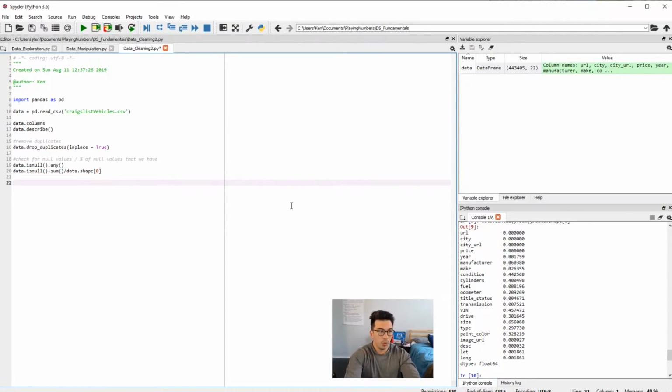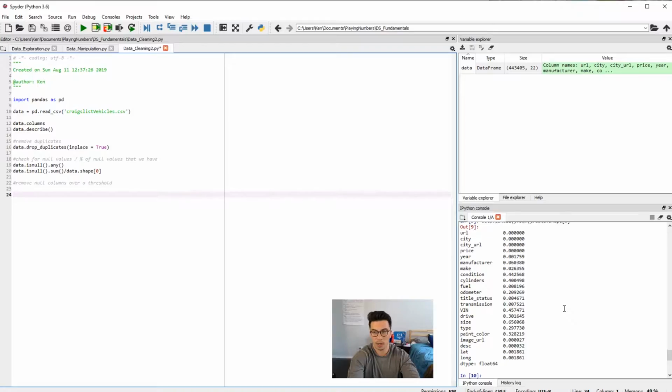Now the first thing I'm going to show you related to nulls is how to remove columns or rows that have over a certain threshold that you wouldn't want. So let's say a column has, like size, over 65% null. We might not want to include that in our data set unless we were saying, hey, this is a meaningful feature if they include size or not, or you change it into a binary or a small categorical variable. A lot of the times, if there's a really high percentage null, you're looking at like 90-95%, you might just not want to include it at all, and this is how we would handle that. So we're going to, in this one, remove null columns over a threshold.